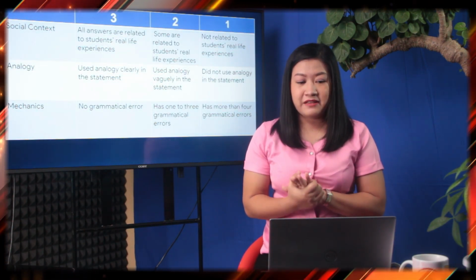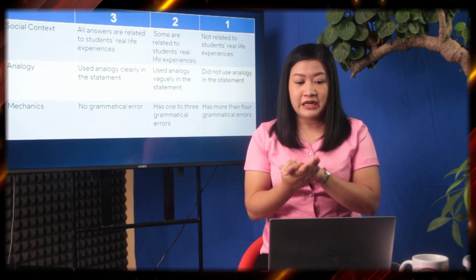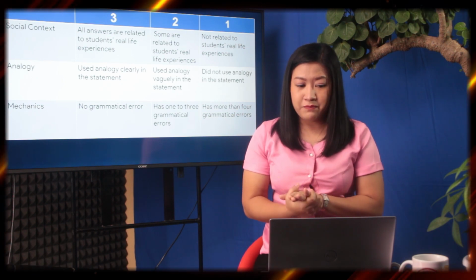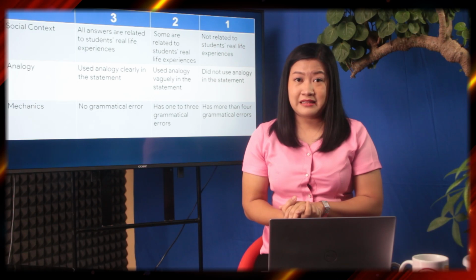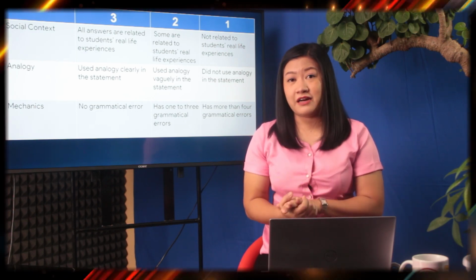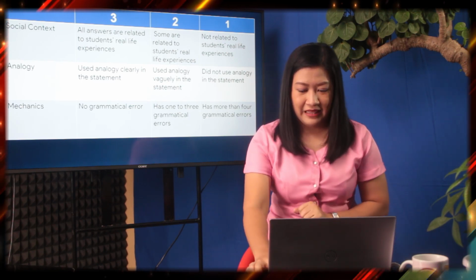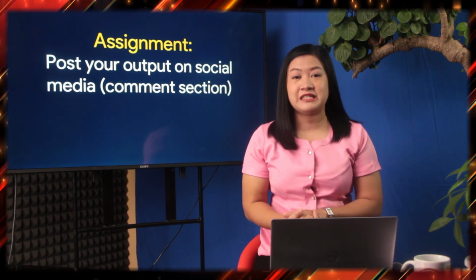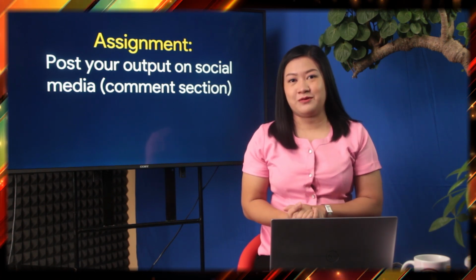So you will be getting 3 points if all answers are related to your life as a student. You will be also getting 3 points if you used analogy clearly in the statement. And the third one, in the mechanics, if there are no grammatical errors, you will be getting 3 points. As an assignment, you are going to post your output on the social media, preferably in the comment section below.